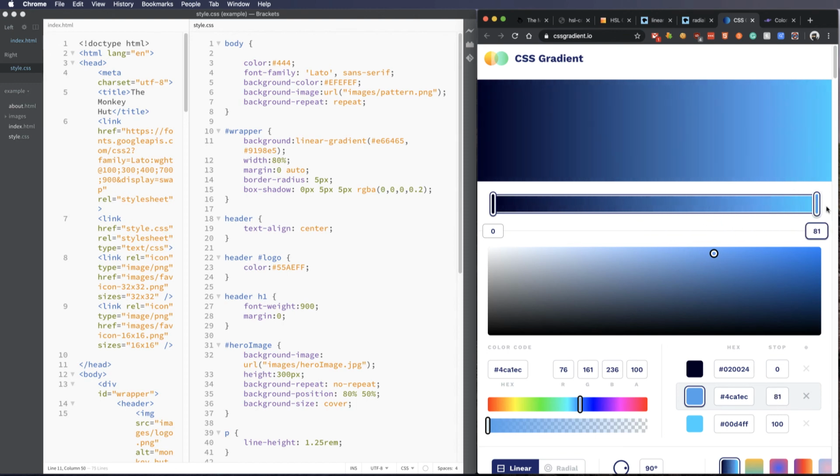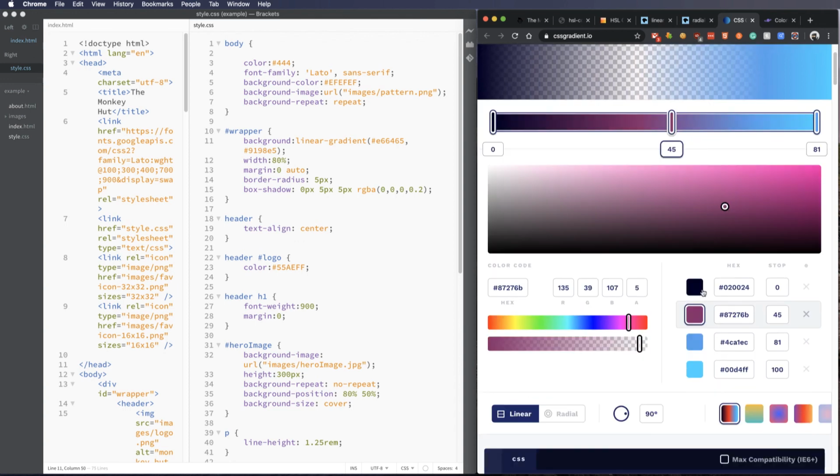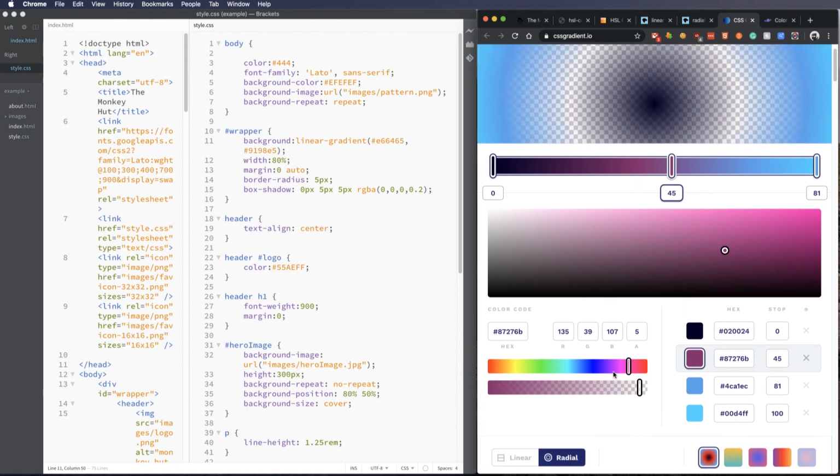You can kind of go pick one and you can say, okay, I'm going to add a color right here and I want that to be purple, and maybe I want that to have an alpha channel of 0.5 or something. And so you can kind of start layering and choosing and picking different colors, radials, if that be your thing, or what have you.